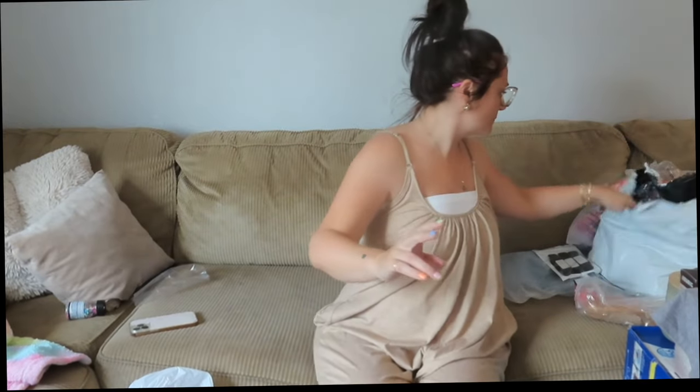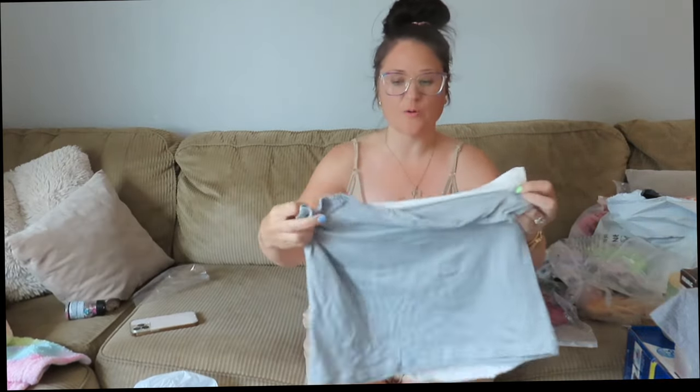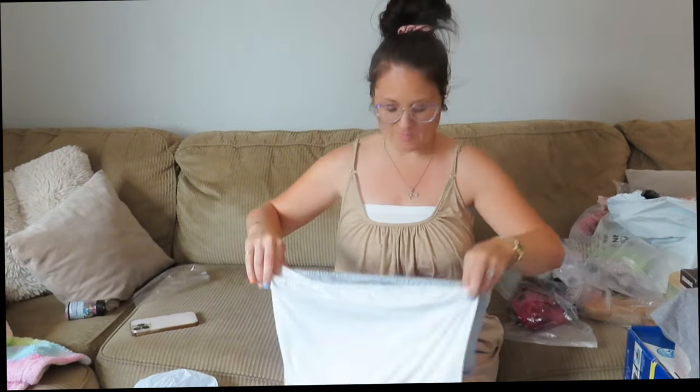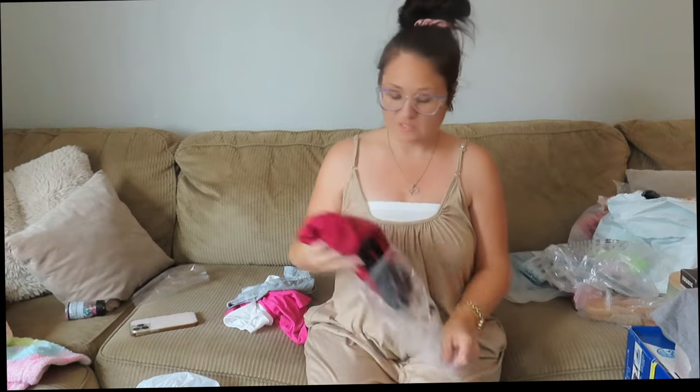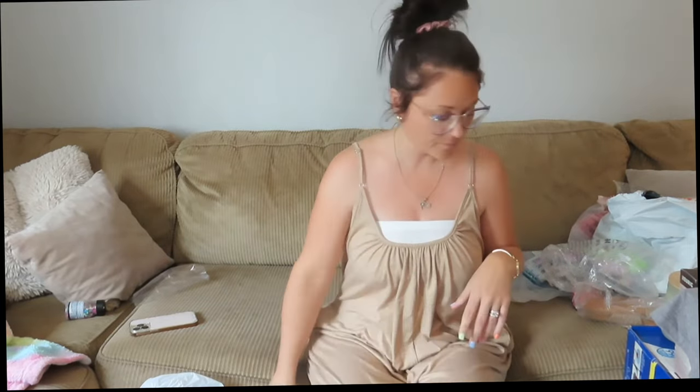So for starters, I got some tube tops to go underneath these overalls. I'll stand up and show you, or I'll post a picture right here. I got some tube tops to go underneath — I haven't worn tube tops since I was in junior high under my overalls. One pack has white, gray, and pink. The other pack had white, burgundy, and black — it's really more like a wine color. They fit good, I've been wearing it and haven't had any issue.